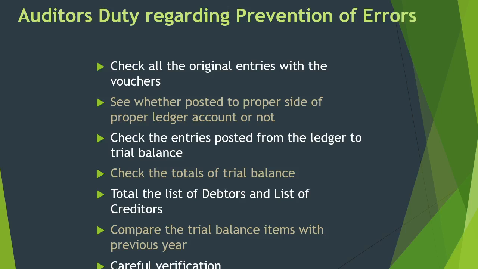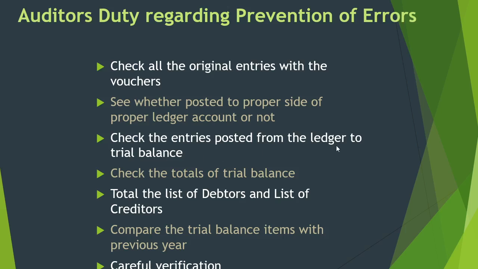And the second one, see whether it is posted to the proper side of the proper ledger account or not. He has to verify whether this sales is recorded in the sales ledger, and again on the proper side, whether it should be in the debit or it should be in the credit. So these are the things that he should verify.